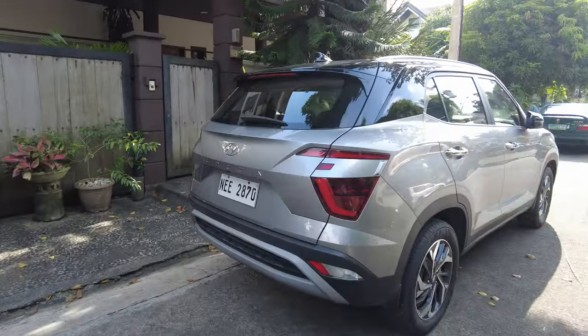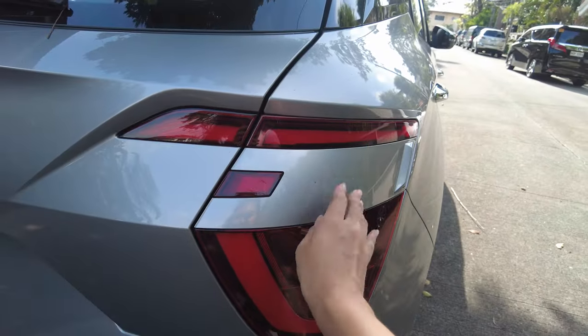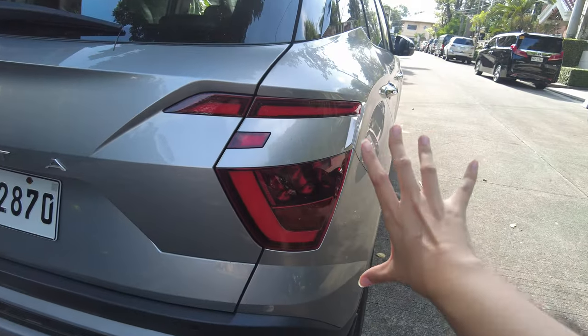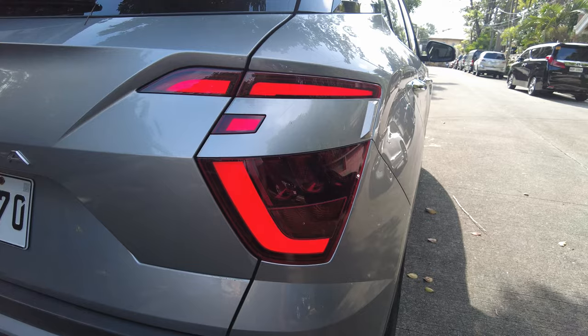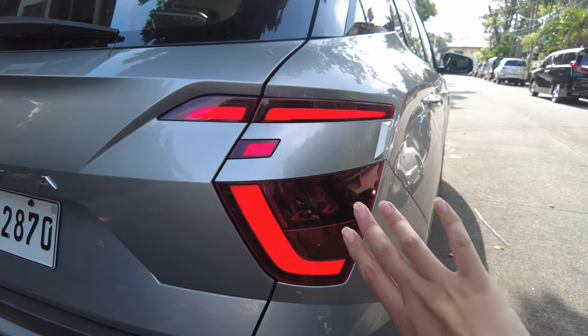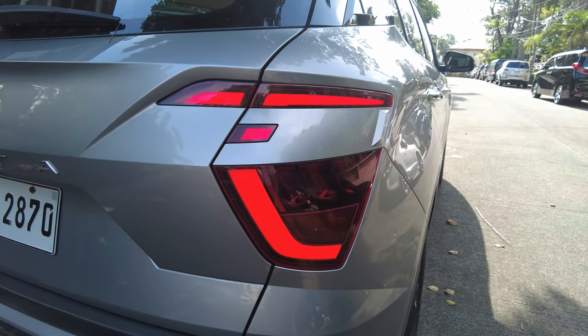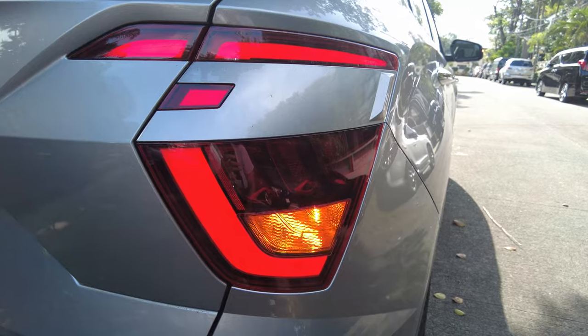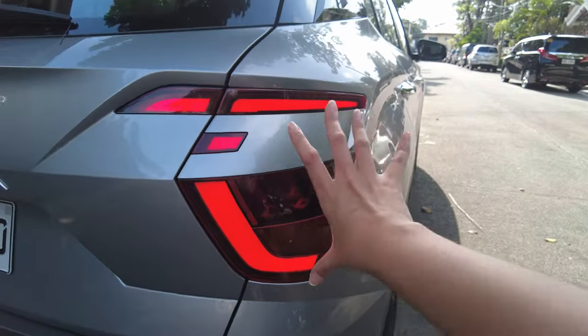So off the bat, you actually notice this interesting looking taillight design. So it looks like a body panel, so it looks like it's separate. Okay, so we'll turn on the headlights to show you what it looks like. Brakes. So that's your brake light. And then hazard or turn signal. For your hazard or turn signal, this is what it looks like. So very interesting design. So I like the taillight shape, and it's cute.